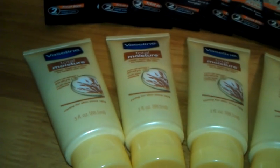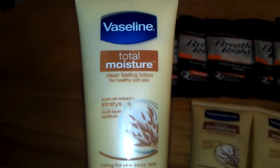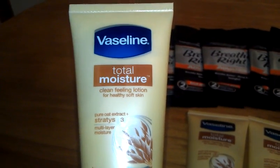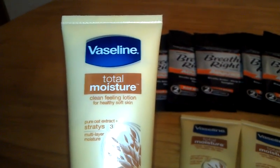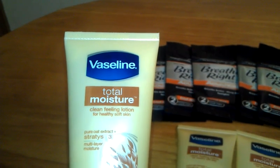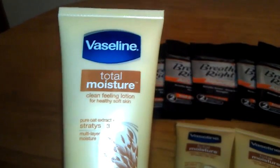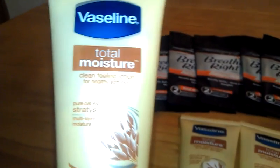Next up I want to tell you about these lotions here — they're pretty hard to find at the Walmarts around here. These are on sale at my Walmart for $0.97. I used a dollar off coupon; it was in the $1.29 Red Plum. That made these a $0.03 money maker on each one. The coupon does state limit four per transaction. They had about 10 on the shelf today but I only had 3 coupons with me. It's the Vaseline Total Moisture — $0.97 at your local Walmart. All three were a 3-cent money maker.